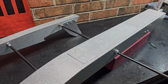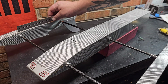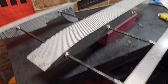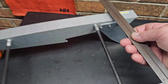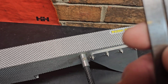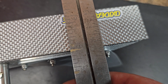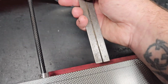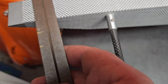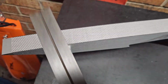Oh, what I did to alleviate the prop walk, or most of the prop walk, it's still a work in progress. What I did was I actually put some toe in on this sponson over here, basically an 1/8 of an inch toe in. My eyes are bad and I can barely see these lines, so I just kind of, that gold mark right there. Okay, so that's where it is on the back. So you just put your ruler on the tub, you measure it out, see where that gold mark is. I can't see it, my eyes are terrible, boys. I gotta get some new glasses. You see how much toe in? It's basically an 1/8 of an inch toe in.